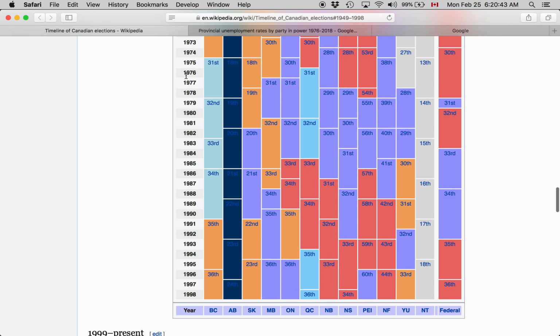I'm going to start in 1976 because it's the data that Statistics Canada has. Notice the color coding, like I said. And notice that the provinces are given in the proper geographical order on this source, which is not the same as the order in the StatsCan data.